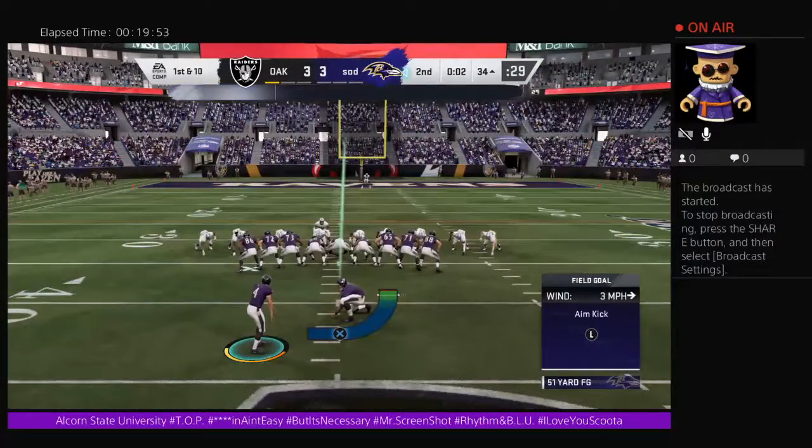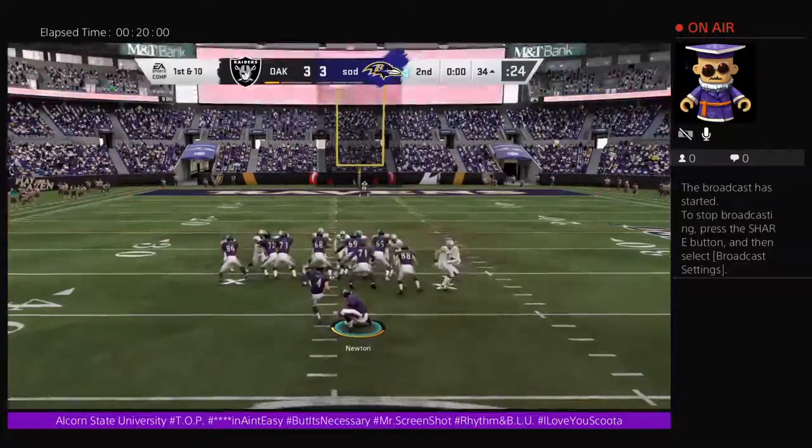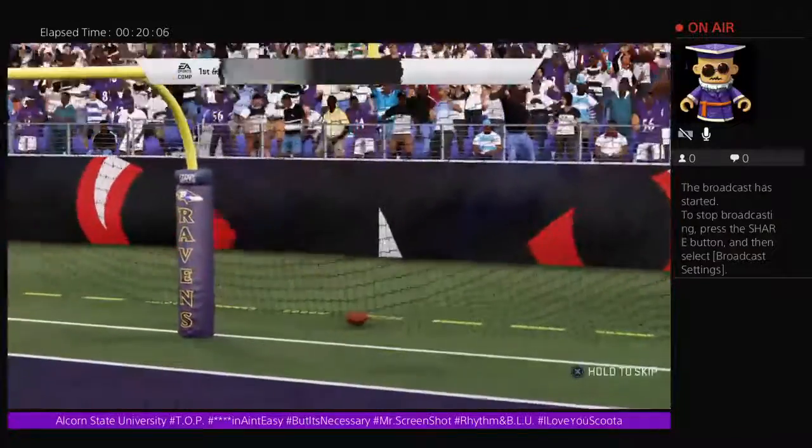So with 2 ticks left here in the half, on is the field goal unit. On the left hash, officially it's called a 51-yard attempt. And that will wind up just short. He had it on line. It ran out of gas.